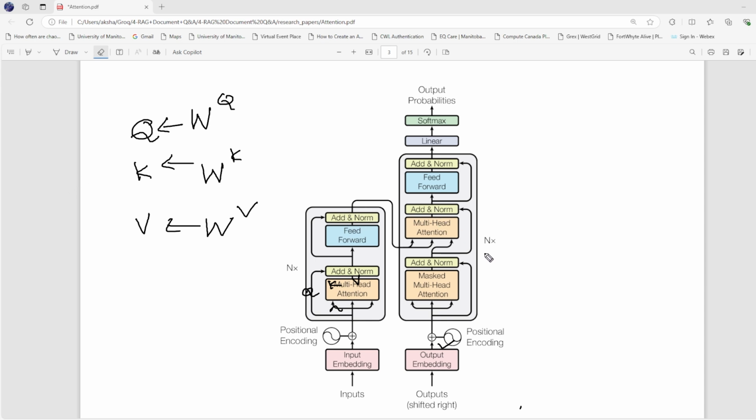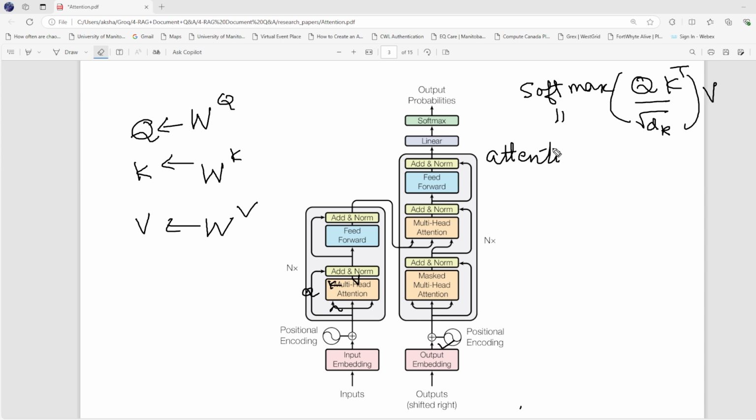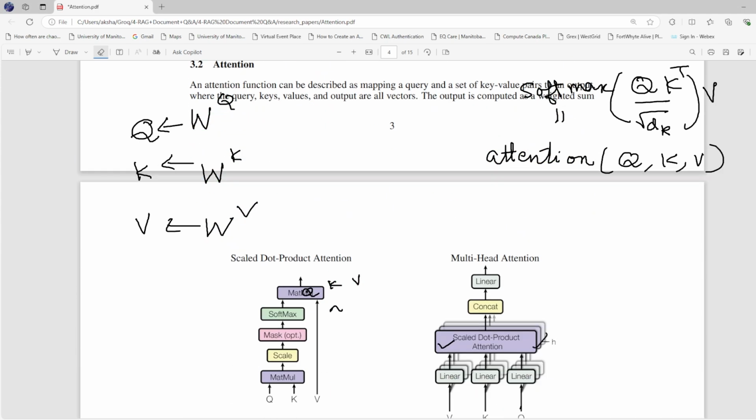So, as I said before, it's trying to find connections between the words or embeddings. Now, the way this whole thing is done is by a math function. It's nothing but the softmax of QK transpose divided by square root of dk, and then V. So this is the attention, right? It's exactly what is mentioned in the paper. So if you scroll down, let's have a look at it.